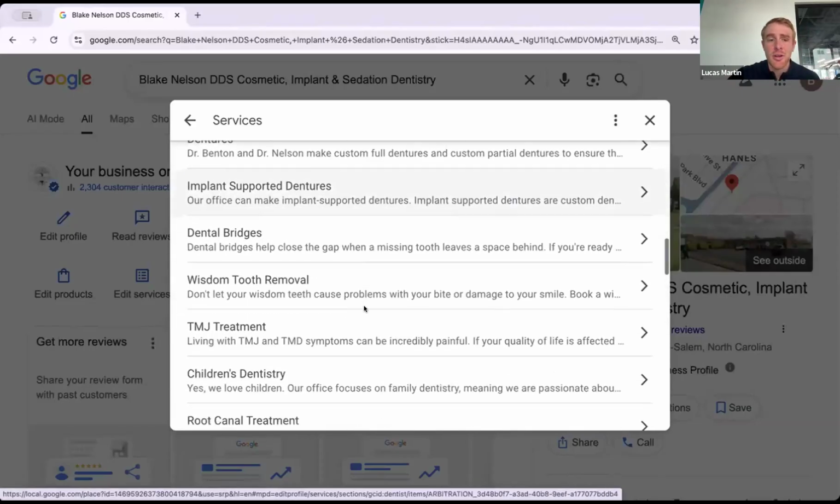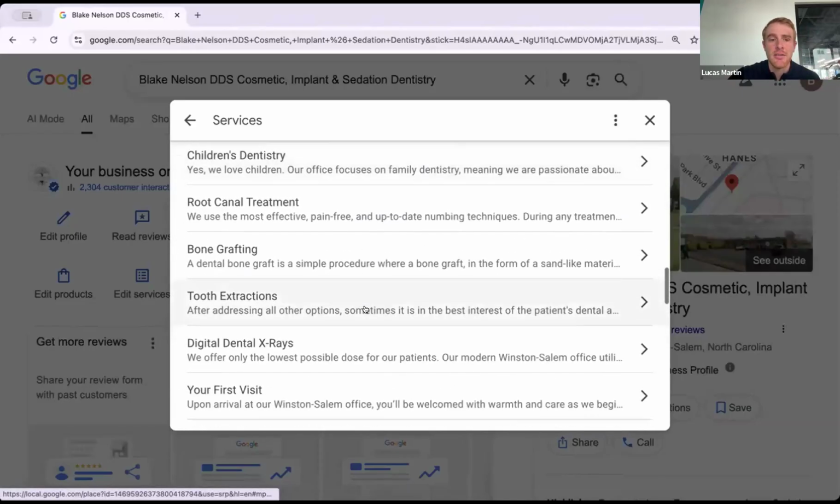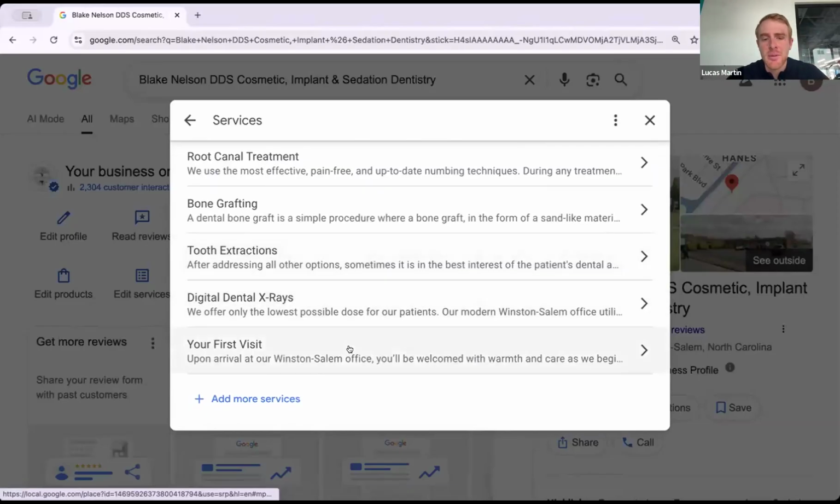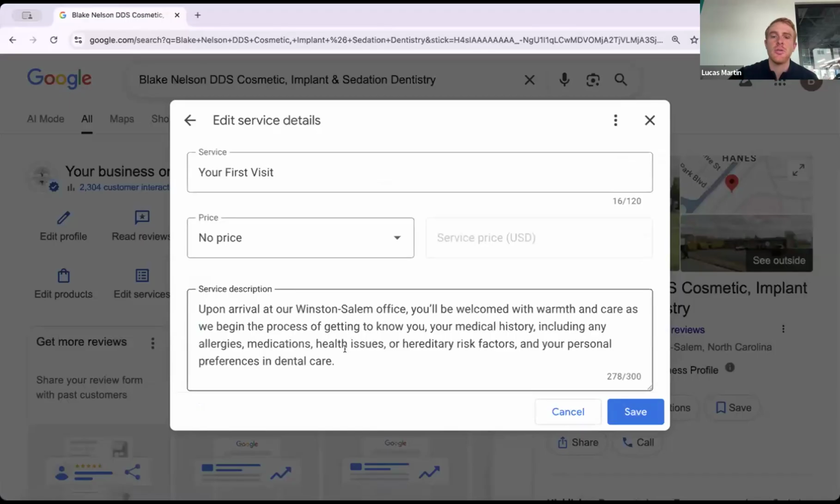One thing I did want to note on this page as well is your first visit. That's something we've decided to include as a service in here on the Google Business Profile, because we found that prospective patients want to know what it's like to be a new patient at your clinic. So this is just another descriptor area where it shows, hey, this is what's going to happen on your first visit.